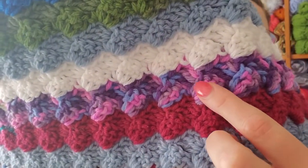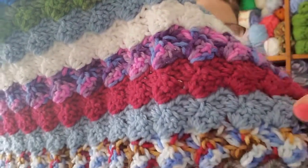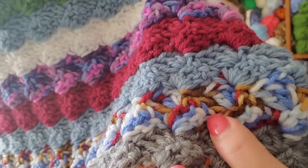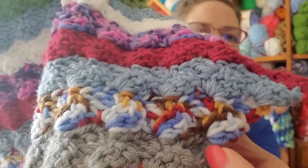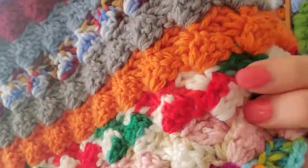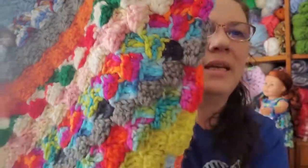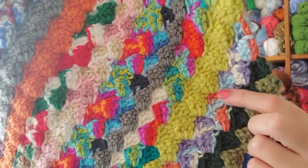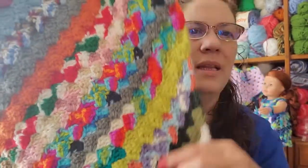This is a Craft Smart, which I really love. It's Michael's economy brand. And I really love the color combos in that. I still have a few balls of that. This one was one of my favorites. It's also the Craft Smart, this browns and red and blue and white. I just absolutely love that one. It looks so pretty, and then some Christmas in here. Here's another Craft Smart. I think it's a Fiesta colorway that I just love. So this one here, this was a jumbo, a Karen jumbo or a Karen pound, one of those, I'm not sure. That was a great one.